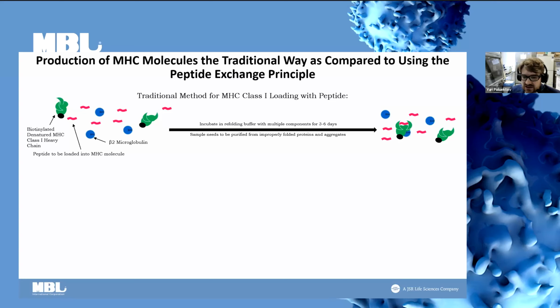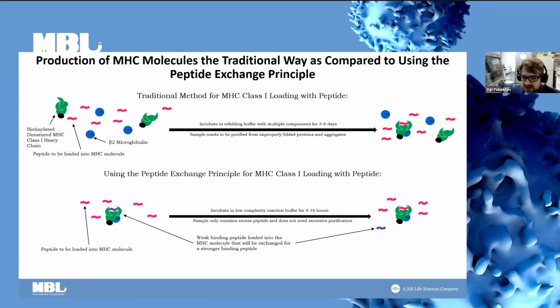This delay does not allow for changing your experiments based on intermediate results, and it requires the researchers to know exactly what peptides loaded in what MHC alleles are necessary for the experiment before it even begins. The addition of every new tetramer will significantly increase the cost of the experiment, and it will also leave behind a lot of unused tetramer when you're done.